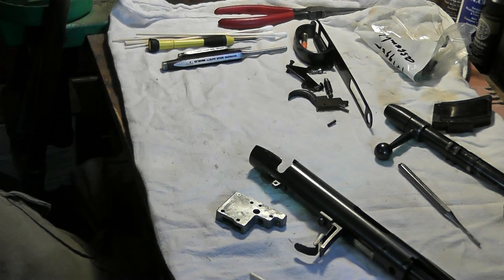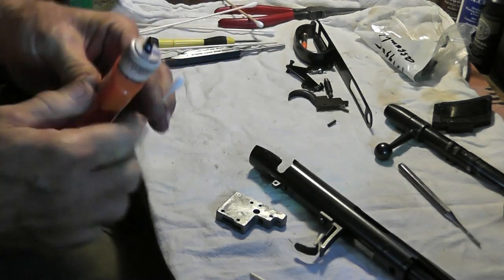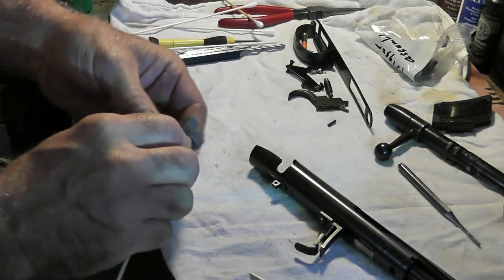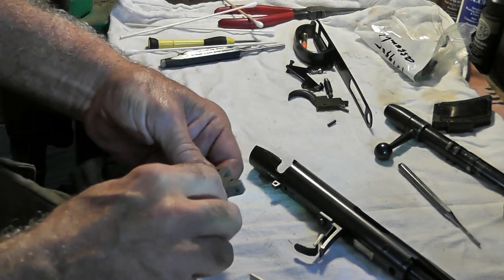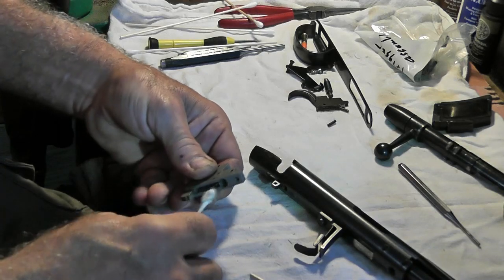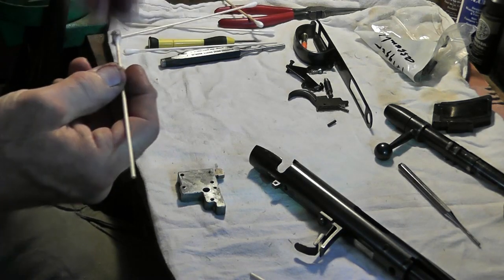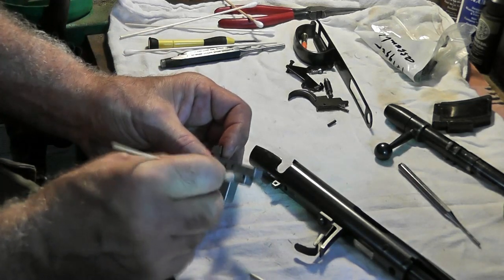You can use Hoppe's gun oil, but apply it very lightly. Just take a drop or two on the end of a swab where it's lightly oiled, and run it into the trigger housing just like that. There may be a little bit of gray material on the swab — that's just staining from inside the housing. Now I know it's clear and lightly lubricated. You also want to lubricate this bolt stop hole just a little bit — don't overkill it. Also lubricate the safety detent hole.